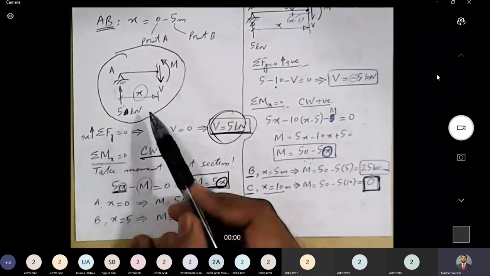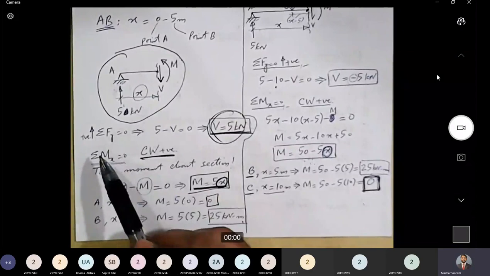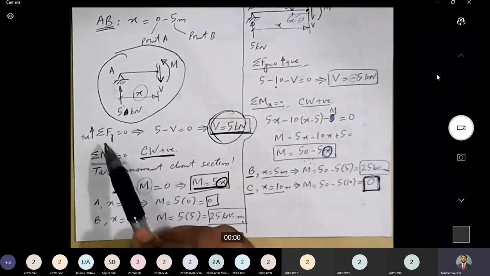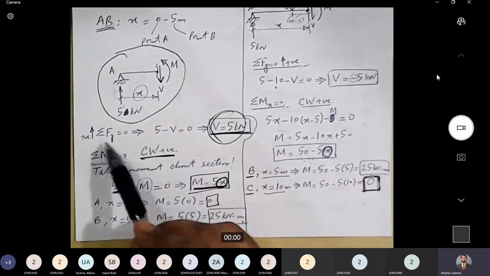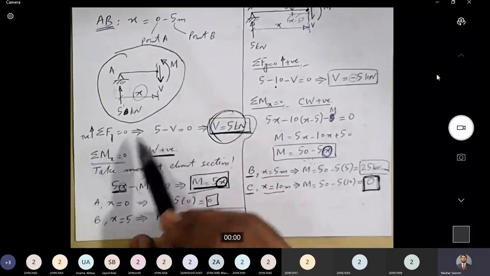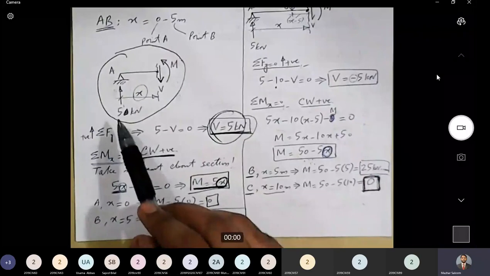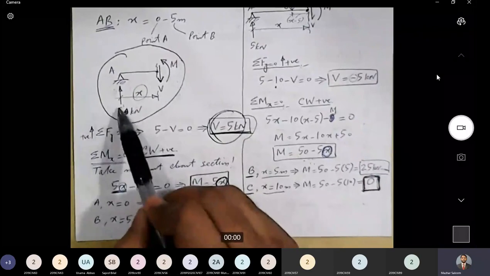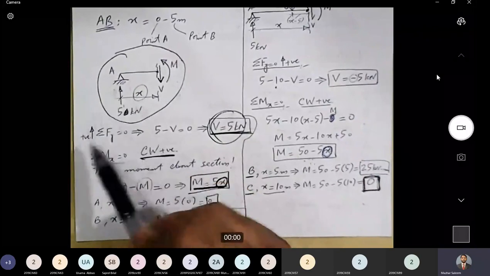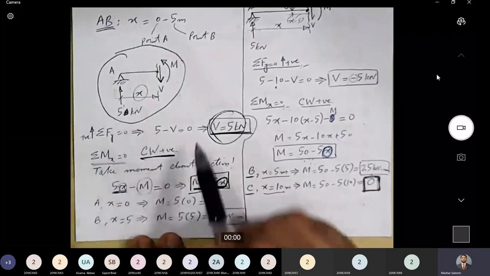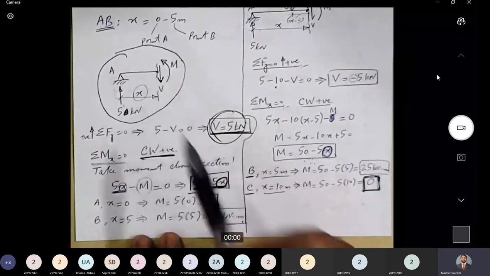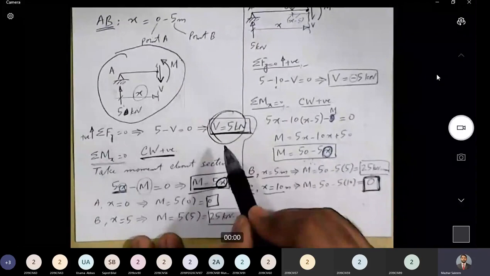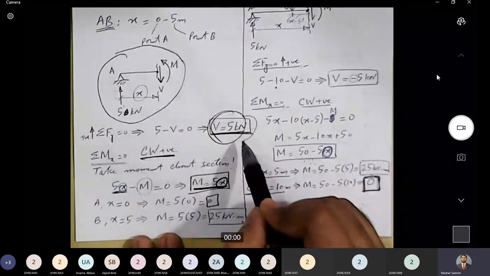Okay, now once we have the free body diagram, then we write down the equation for shear and bending moment. For shear force acting in y direction in this case, we apply sigma Fy equal to 0. Now, how many forces are there in vertical direction? 5 kilonewton force is acting in upward direction. Our convention is upward positive. So 5 minus V is acting in downward direction. So if we rearrange this, we get V is equal to 5 kilonewton.